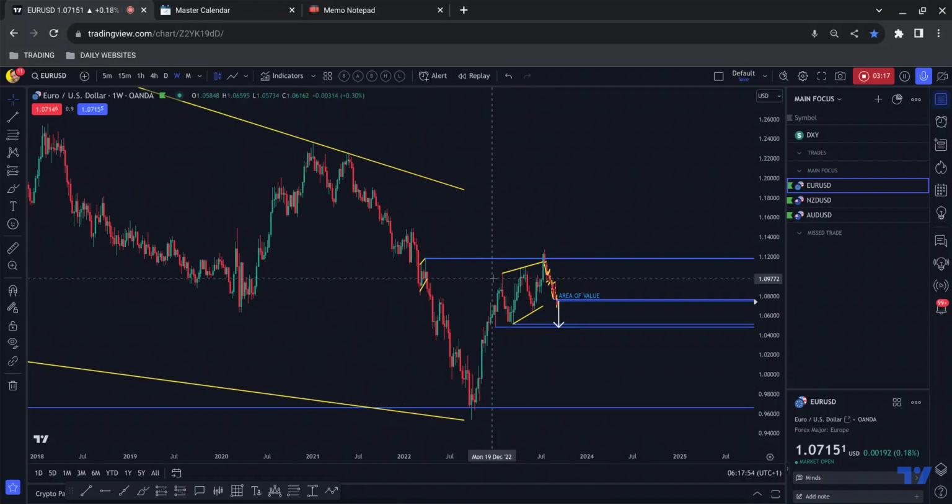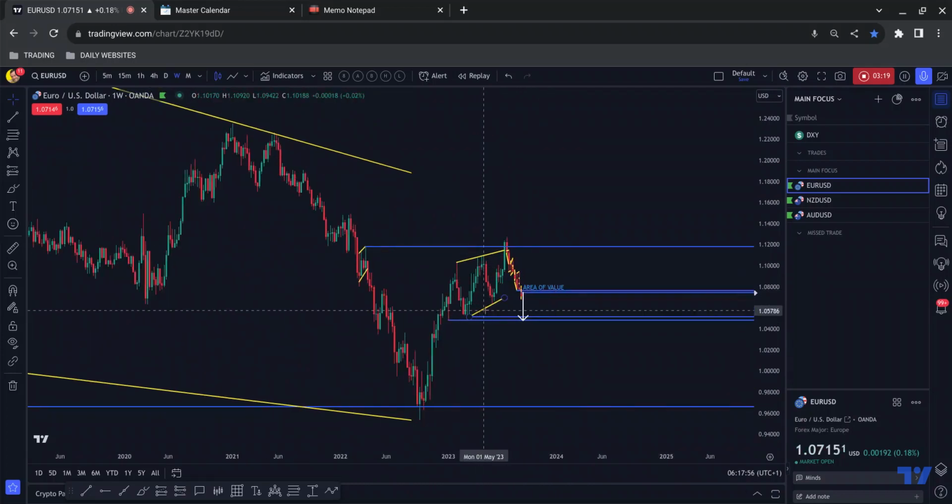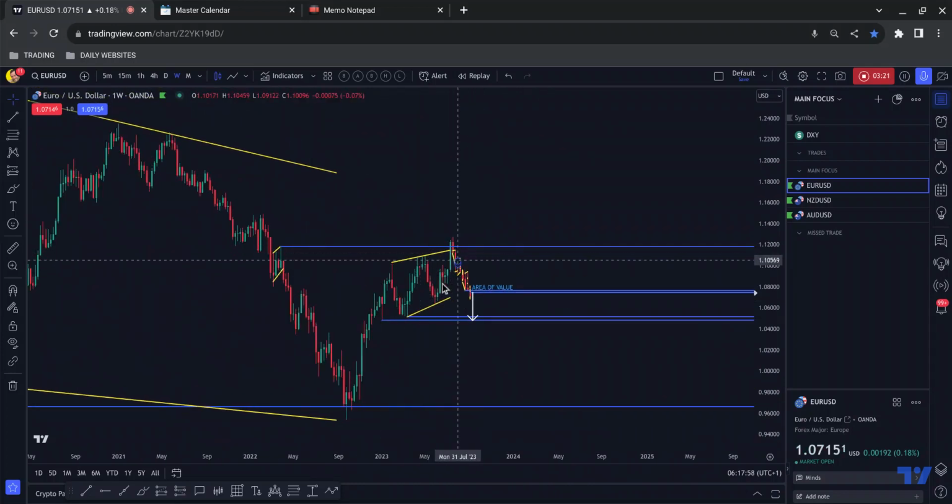So we push up, we get that impulse followed by the correction. The first thing that stands out, and this could have been a running channel, is that we have an ascending structure. It's not like we've tapped into this low. It's not like we've tapped into that low. We have a series of what we call near misses, lows that get close to a previous low and don't quite tap into it.